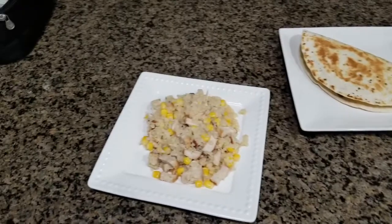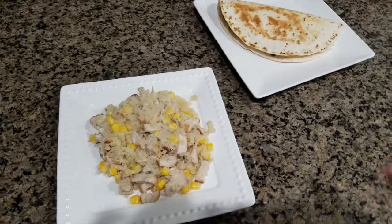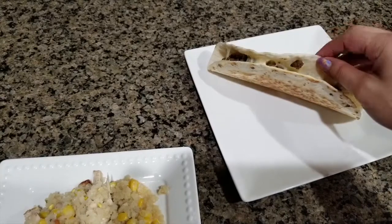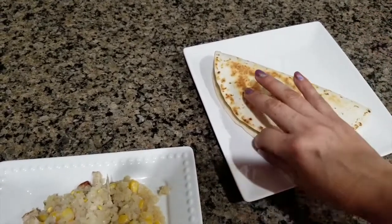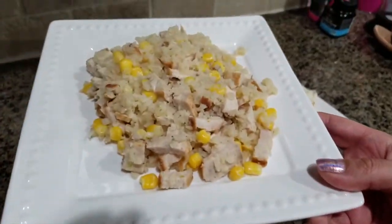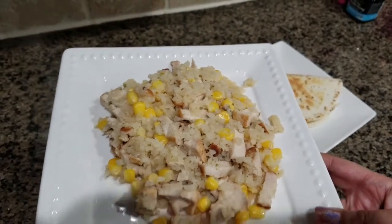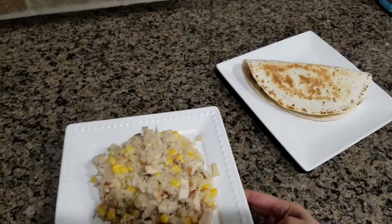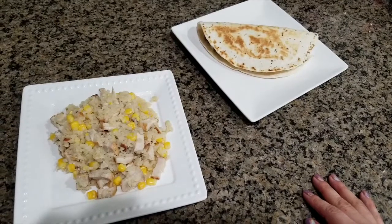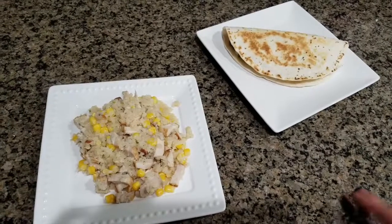It is Wednesday, and today we're just eating out of the fridge — whatever we have with leftovers and stuff like that. For the girls, it's just a regular quesadilla with some ground beef in it. I call this one a 'taco dilla.' And then for us, it's just some grilled chicken cut up into small pieces, and I mixed some cauliflower rice with some corn. It's just stuff we had in the freezer and fridge — an easy way to clear out the fridge and freezer so we don't waste any food.